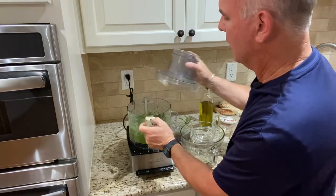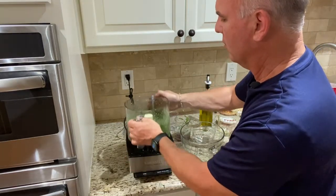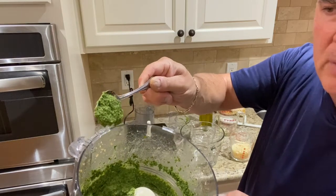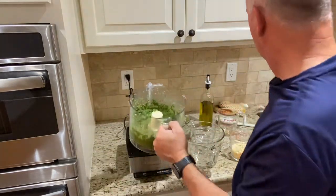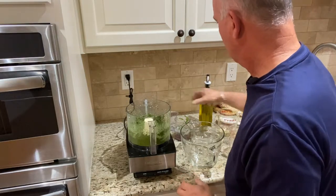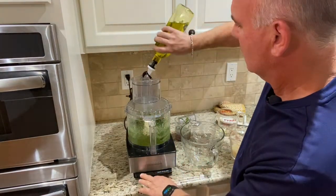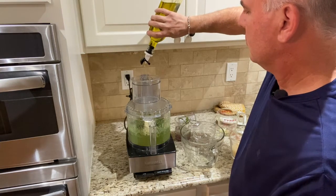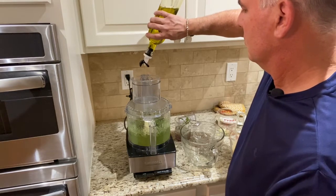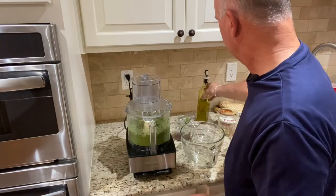Now again, that's a quarter cup, and in this doubled recipe, it calls for about a cup of oil, okay? So we can look at that and we can say, is this the pesto that you want? Or do you want it to be maybe a little bit, I guess, not as thick, okay? So I'm going to put a little bit more oil in there. And that way we have a little bit more, because we're going to add one more secret ingredient, okay? So we're just going to go ahead and so that's about another quarter cup probably, okay?